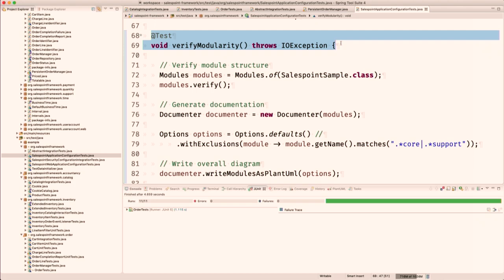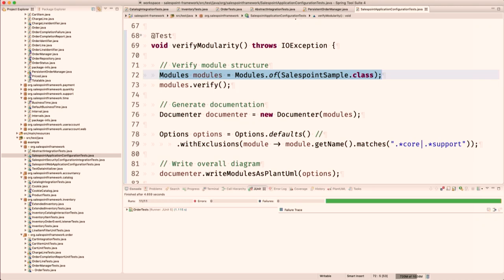It's not bootstrapping the application context. It just sets up the Modulith infrastructure. It just takes the SizePoint sample application class, and then you call verify on it. It verifies all the rules that I've just mentioned. There's probably going to be API in the future where you can ask, for example, if you still want to use field injection, to not actually bark at you because of that. Right, so this is just an API. You can also run this in a main method or what have you.